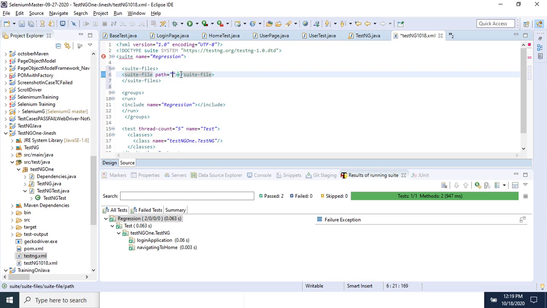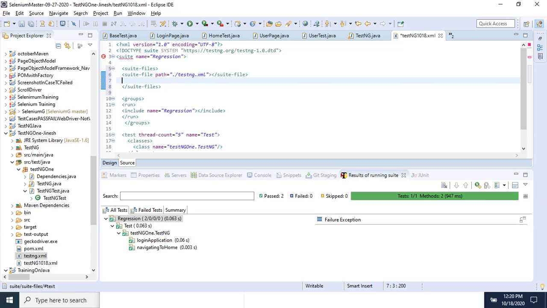So now what we have to do, we have to give the XML path. I want to run this XML, I want to run this one. This belongs to unit test cases, this belongs to regression suite. So I just want to run both actually. So what I can do, if suppose they are in same folder, I can use dot, this one, this belongs to this folder, current folder actually. So dot slash and what is the name? It's testng dot XML, one thing here, and then I want to run one more here.